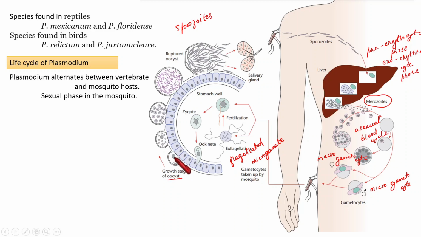Inside the oocyst, it goes on through many rounds of asexual multiplication and increases in number, and later forms the motile sporozoites. Then these motile sporozoites are released out of this cyst into the bloodstream of the mosquito, and from the bloodstream they reach the salivary gland of that mosquito, and get ready to be inoculated into the body of another human being to continue the cycle.